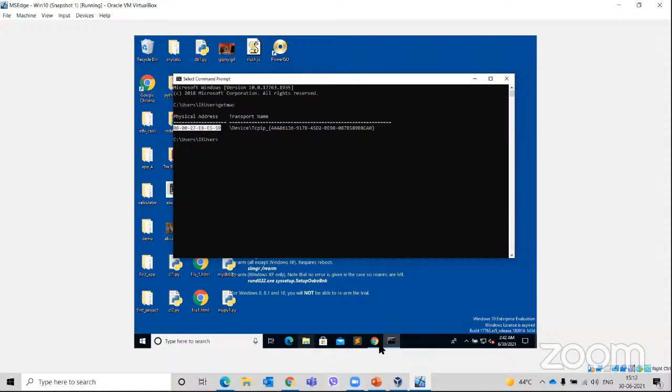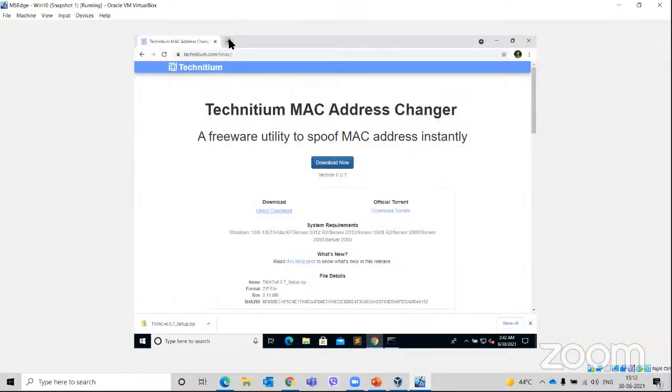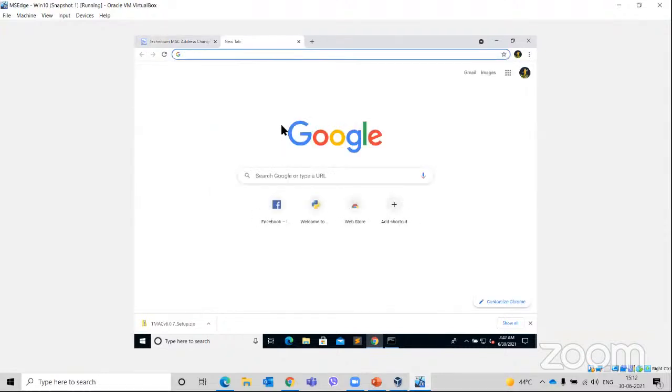If I connect to the internet and try to do shopping or browsing, anything, whichever website I'm using, Google or another vendor, they all know my details, my location, my system's basic information.